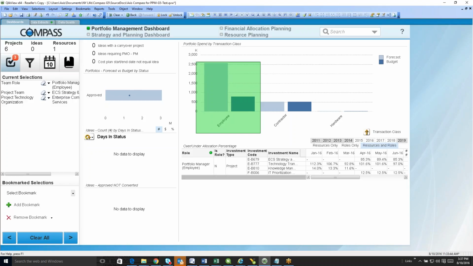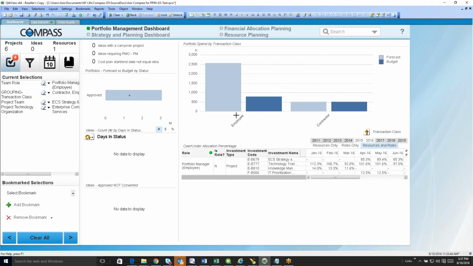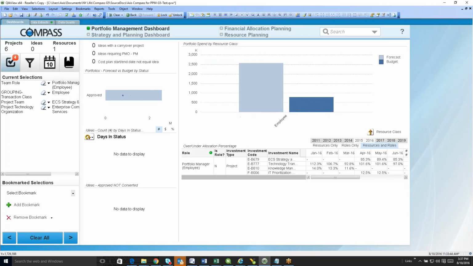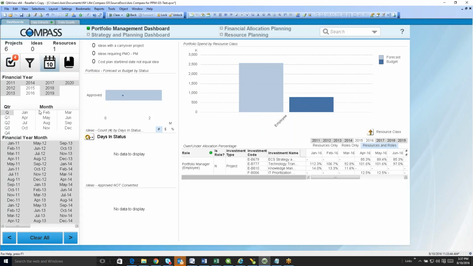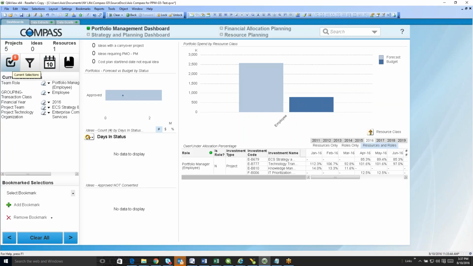Let's pick employees only. And this is the view I like, so I don't want to have to make these selections every time I come in. And maybe I only care about 2016 right now. Well, here we go. I've made 5 selections. This is where I want to start. I don't want to have to do this every time.